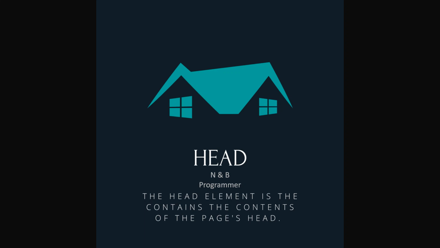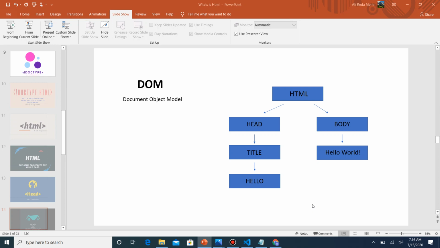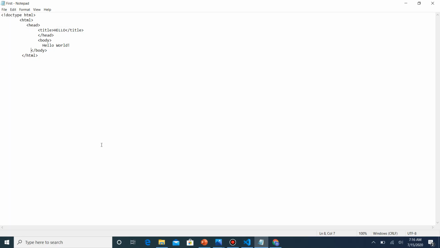And when we start writing styles, when we start writing CSS design, we will write that in the head. You will see more about that in the upcoming video about CSS. The info inside the head is not visible. So as you recall, if I open my notepad over here, this is my head tag. This is my head component.